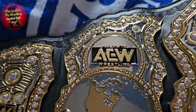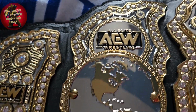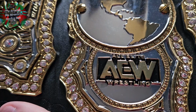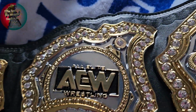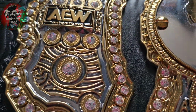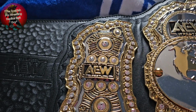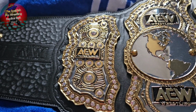It's so cool how they made it so dual plated. I couldn't get the word out there, I do apologise. Dual plated the way they did. Big zirconia there, big zirconia there, and a bit of the floral pattern does continue. And then, like the main plate, they've got the zirconias going round in this pattern, and it's almost as if it's a massive leaf. And going on to the second one, it's the same way, where it's like a massive leaf going all the way around, and then you've got more zirconias and the floral pattern on here with the AEW logo right in the middle, which is really cool. As far as side plates go, these are very cool. I like these.